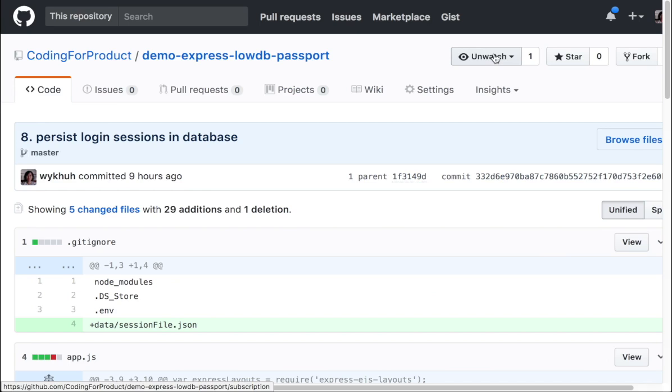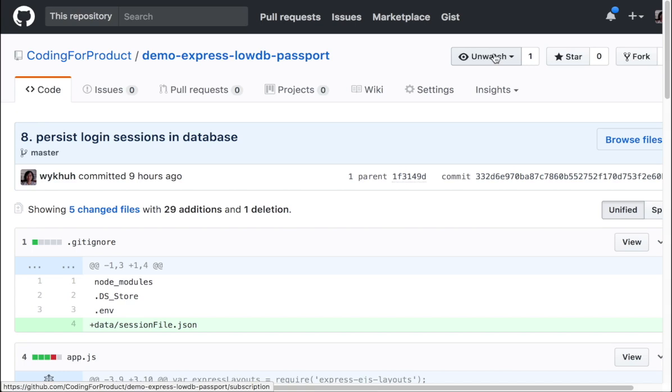As I mentioned in a previous video, the db.json file is actually saved in Git, uploaded to GitHub, and deployed to the server. Because the db.json file is being deployed to the server, I don't want to keep the session information in db.json because I don't want the session info from my development environment to be uploaded to the server.